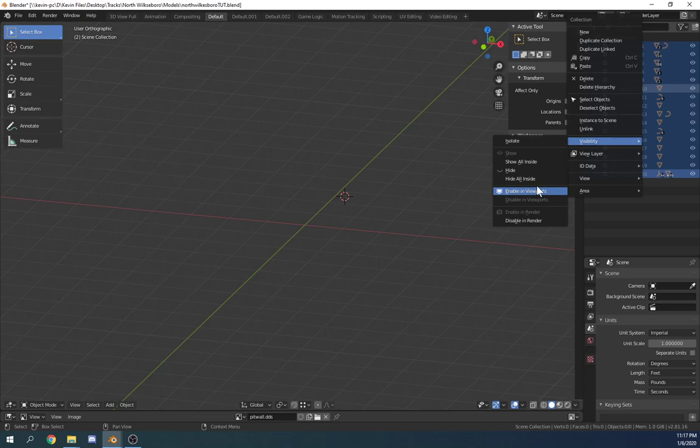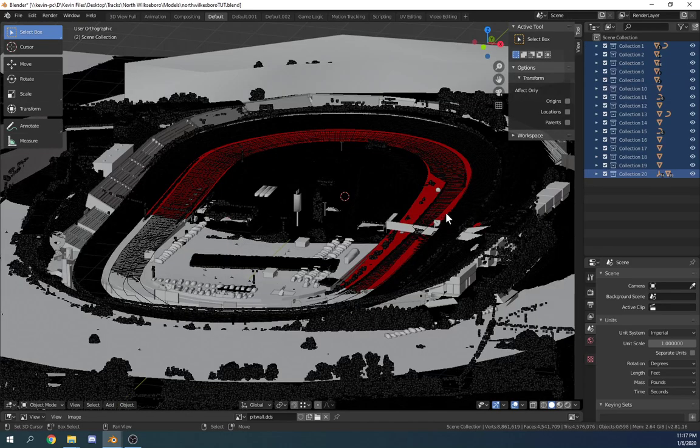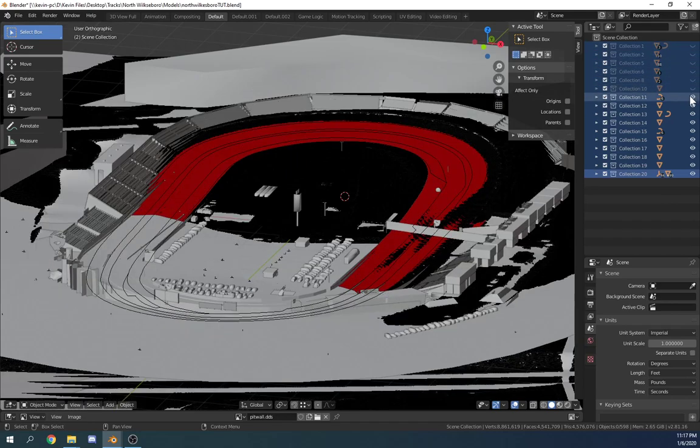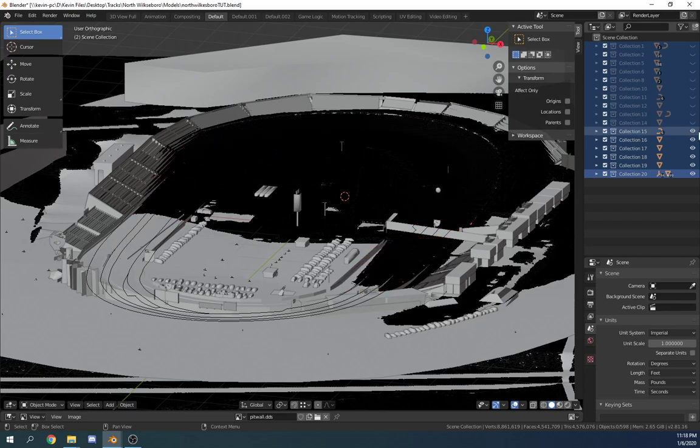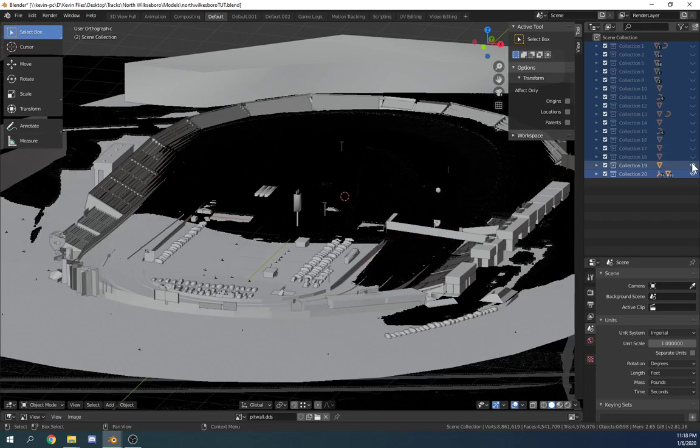Give it a second because it's going to have to load all the LiDAR data and everything. It's going to show everything in the scene, so if your machine's not really that powerful, it may bog you down a little bit. So now that they're all enabled, you'll see they're all white. And now I just like to control it with the little eyeball. So I just turn them all off, and then I just turn them on as I need them.